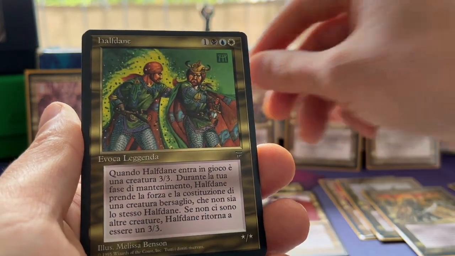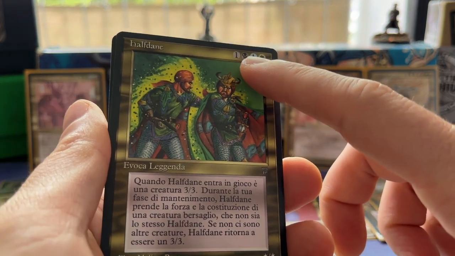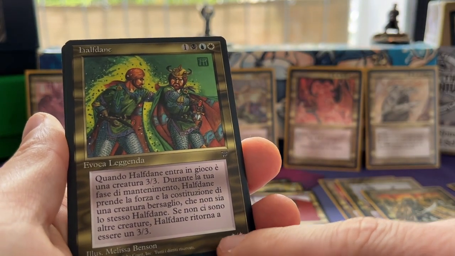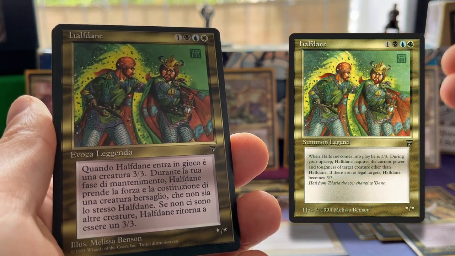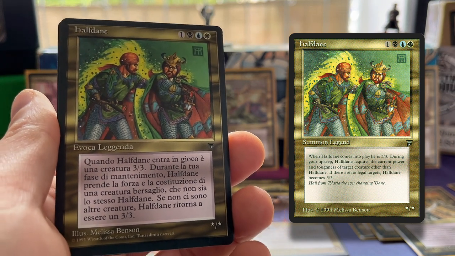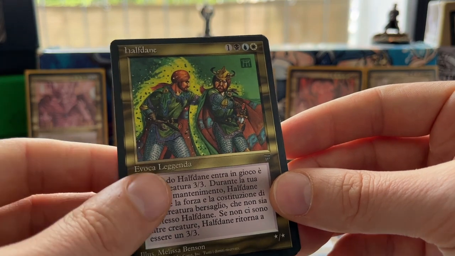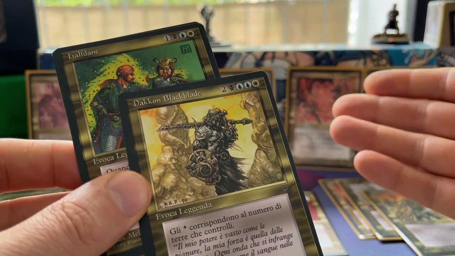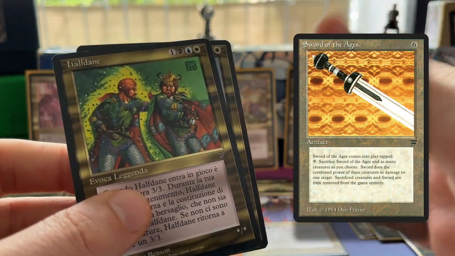And then we have Halfdane. So Halfdane, again, super interesting card. This is an Italian copy, so 4 to cast: 1 white, 1 blue, 1 black, 1. And its power and toughness are equal to asterisk, and that is because it has power and toughness equal to another creature in play. So during your upkeep, you can choose target creature and it gets that power and toughness. If you don't, it is just a 3/3 creature. But yeah, if you do, you can copy any creature on the board. So for example, you could copy your Dakkon, and then, if you've got 10 lands, you've got 2 10/10 creatures on the board, which is pretty powerful. Add a Sword of the Ages and it's the end of the game.